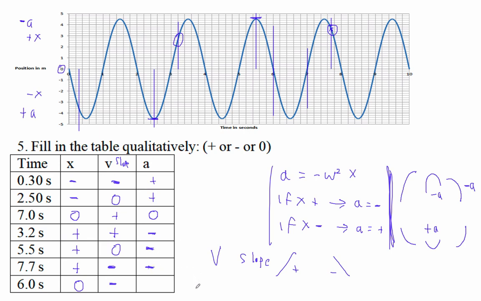Okay. Let's see, x at 6 seconds. Okay, at 6 seconds, we're at equilibrium. Equilibrium means we're not accelerating, right? Also, x is 0. Also, this is an inflection point, right? A place where the concavity is 0. Okay, technically speaking, an inflection point. Okay. All right. Enough of that.